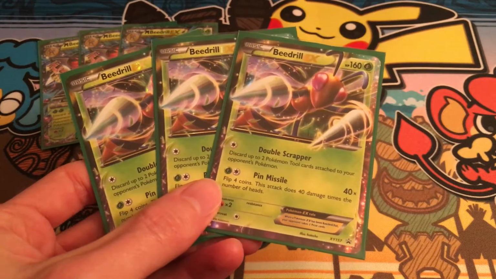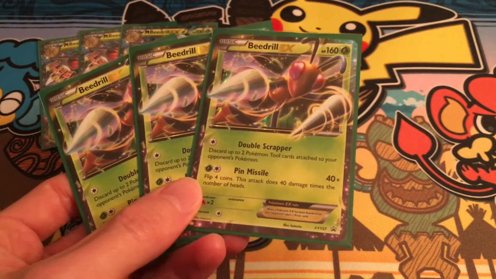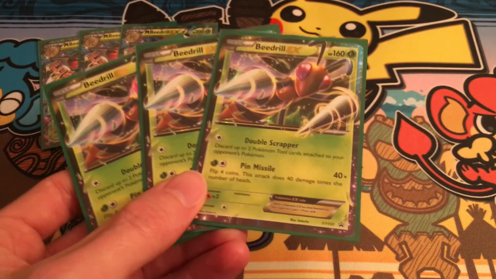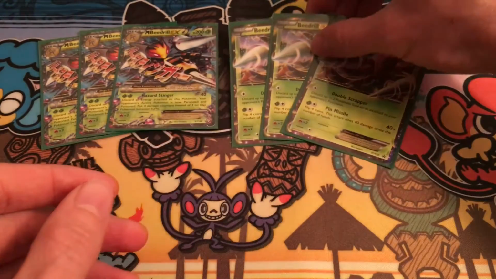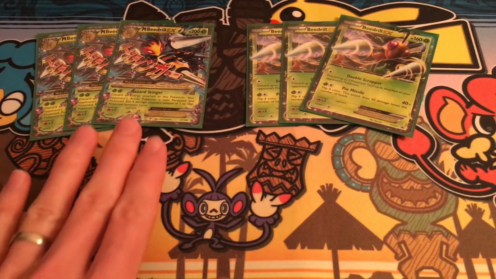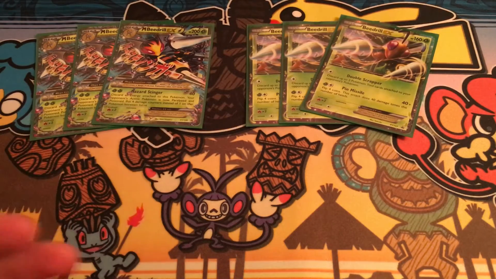That's pretty cool. That's what gave this guy kind of a brief bit of fame a while back when he first came out. And then for 2 energy, he deals 40 damage times the number of coins you get right, and you get 4 coins. So average of 80 damage. It's okay. It's a decent secondary attack. I'm not gonna complain about this guy. I'm really not. So the combo here is a way to make Mega Beedrill's Hazard Stinger something practical.